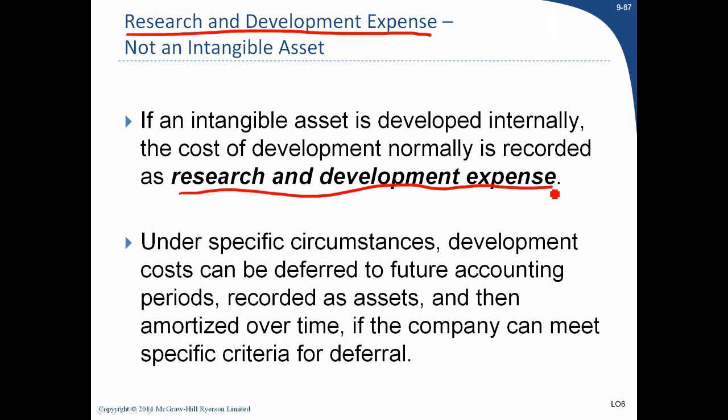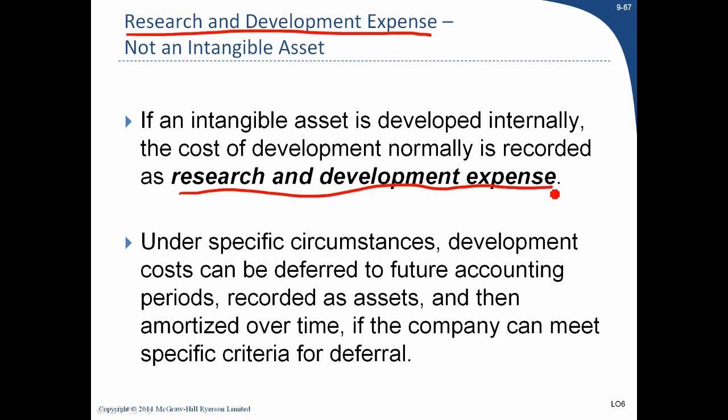So some people don't like that. They say, if I'm in the biopharmaceutical industry, all I do is research and development. It might take me 10 years before I come up with any product, right? So some analysts, when they're looking at these companies, treat R&D as an asset. They move it from an expense, they reduce expenses, and they increase the asset, to say they're investing all this time and money. The accounting rules say it's not really an asset because it's not probable that it will provide future economic benefit.